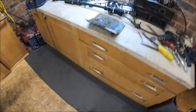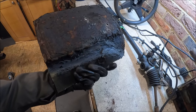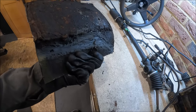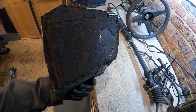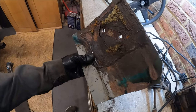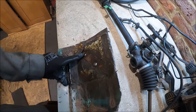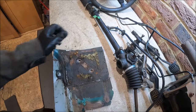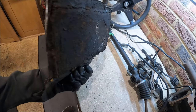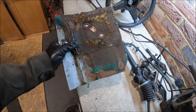Now the old piece of metal that's come out, let me tell you, that weighs an absolute ton. It is really, really heavy. I don't know what the thickness of the metal is that's been used on it. It looks really, really thick where that has been patched. But it is proper heavy, that biz. But again, it didn't stop it cracking again. It's all cracked around there, cracked around here. And that is from just mixing up solid subframe mounts with nylon ones. Well, I had all three. I had rubber, nylon, and solid.